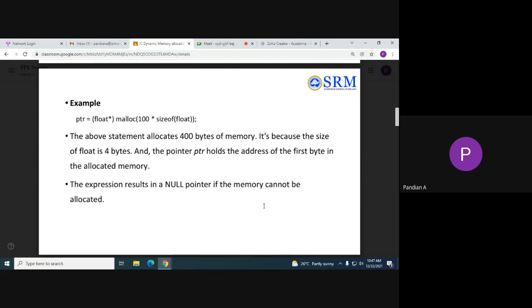The above statement allocates 400 bytes of memory, because we assume the float size is 4 bytes, and the pointer ptr holds the first byte, that is the starting address of the memory location. This expression results in a null pointer if the memory cannot be allotted. Suppose the specified memory is not available in your system, then it returns a null pointer.